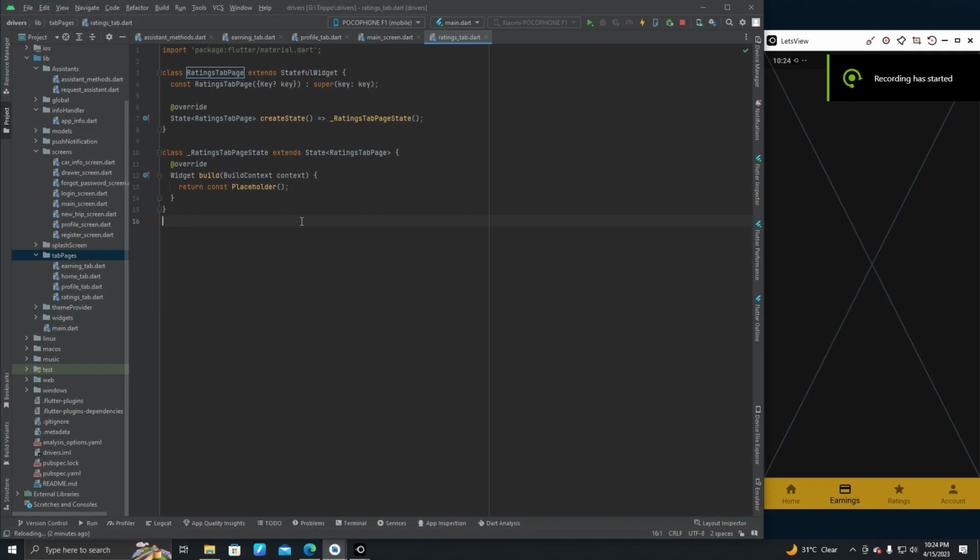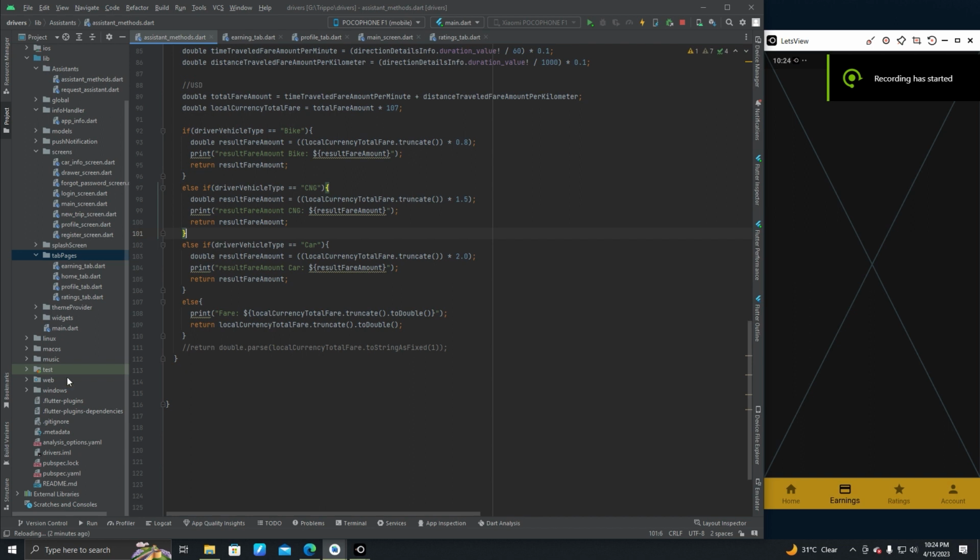So in our assistant methods we can write two functions just like we did in our users app. So I'm going to add retrieve the trips keys for online user, trip key equals to write request id key.